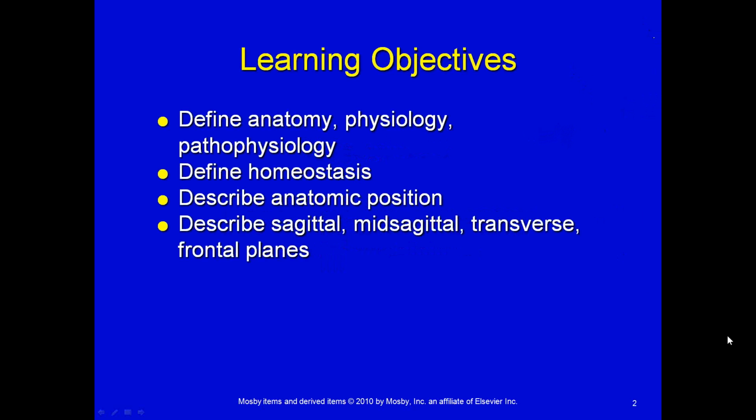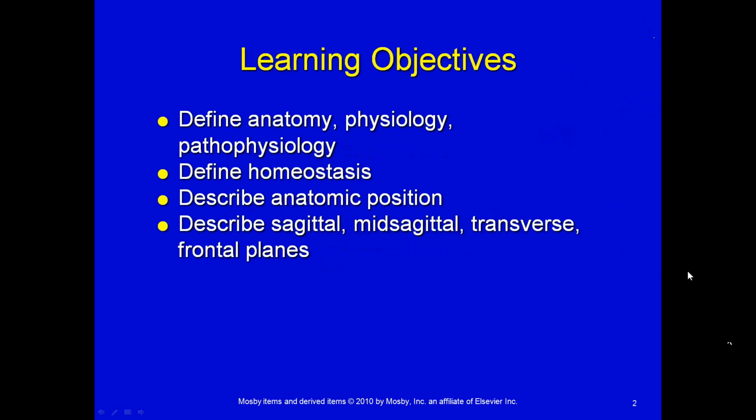I think it's extremely important and provides a base for you as a paramedic to understand the human anatomy and how it works, particularly how it responds to disease. We're going to define homeostasis as well as describe the proper anatomic position for which we measure everything off of. We'll look at sagittal, mid-sagittal, transverse, and frontal planes.